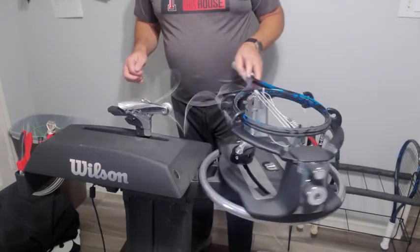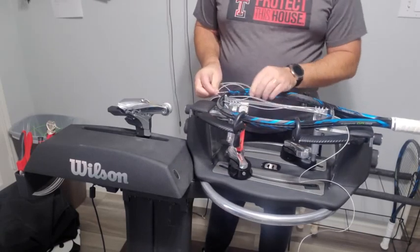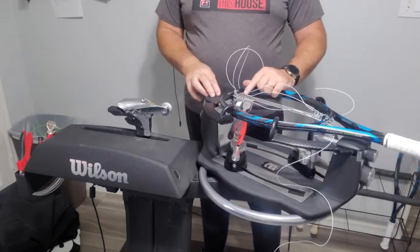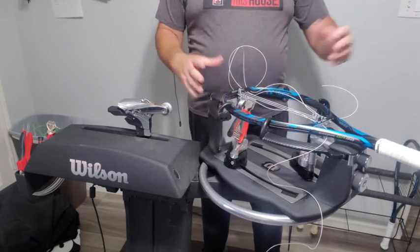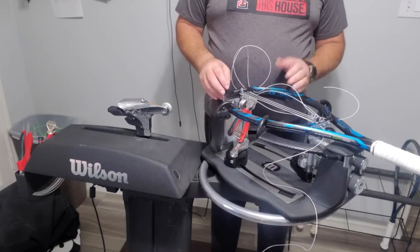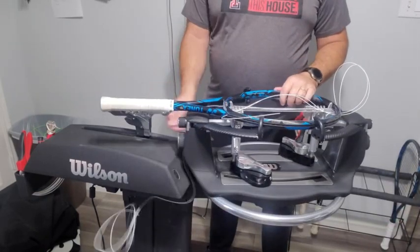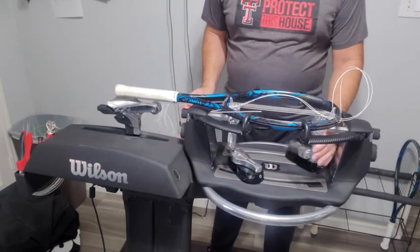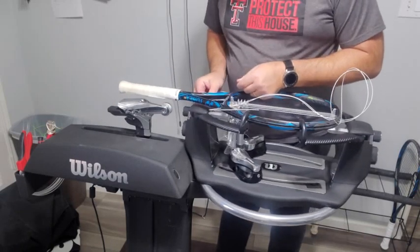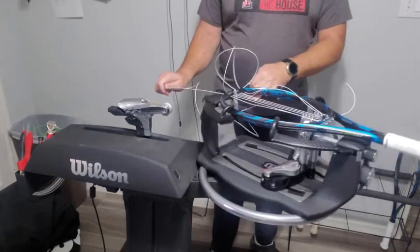Okay, a couple other things real fast, maybe. I go three, then I'll pre-weave the next two. The reason I pre-weave these next two is just to get them out of the way. The reason I go three, you want to keep the tension on your racket, or the forces on your racket, as even as possible. So you'll see some people go 1-1, or 2-2, 3-3. A lot of guys will go 4-4, 4-4. I just go 3-3. What I've developed over the years is 3-3. I don't want to go too far. You know, going 4 is probably not going to hurt it, but I just don't do it.